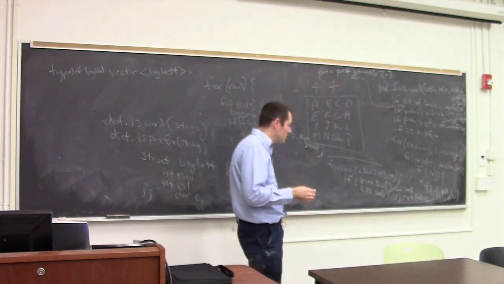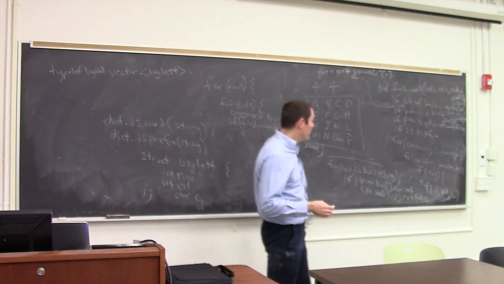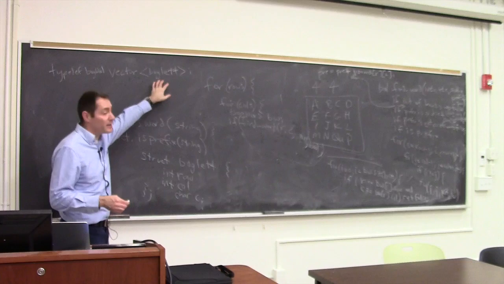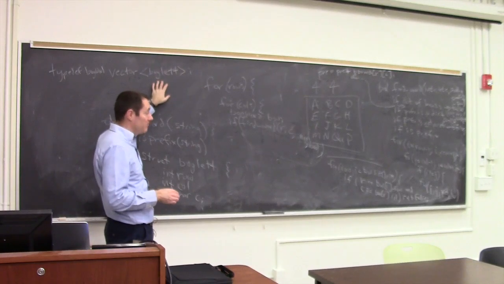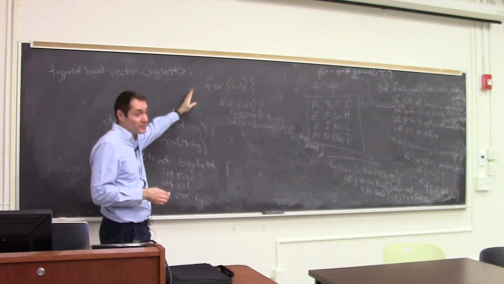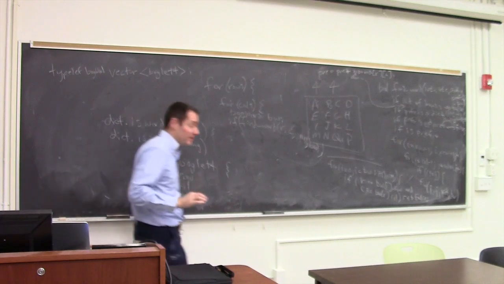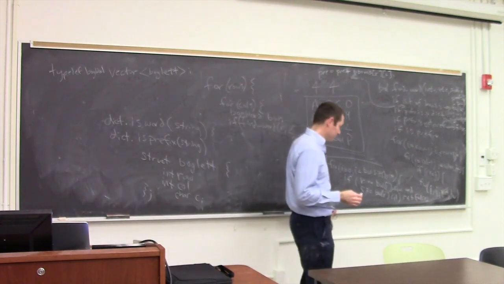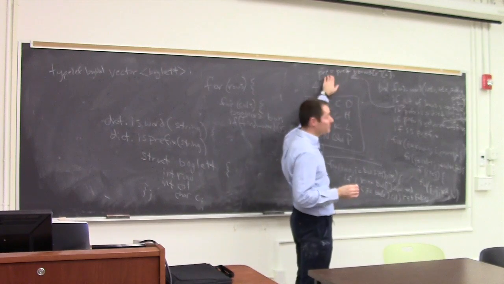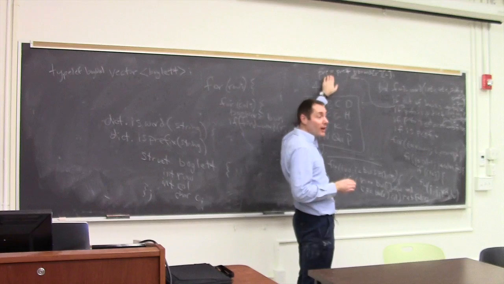Question? Why is it bog word i? The bog word, remember, is a vector of bog letters. So you can represent it by each letter being another index. It's a vector, an array. Just think of it as an array under the covers. Okay. So that would do that, return false. Then you would go update the prefix and also update the bog word.